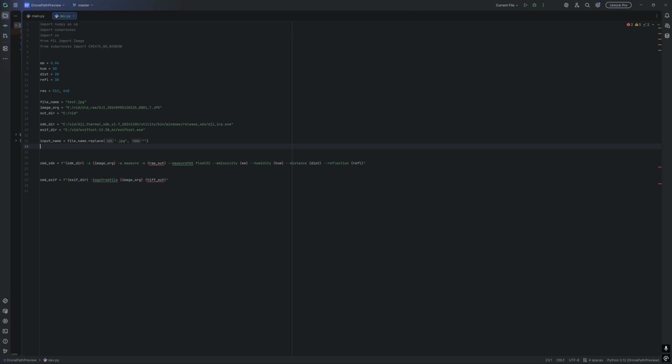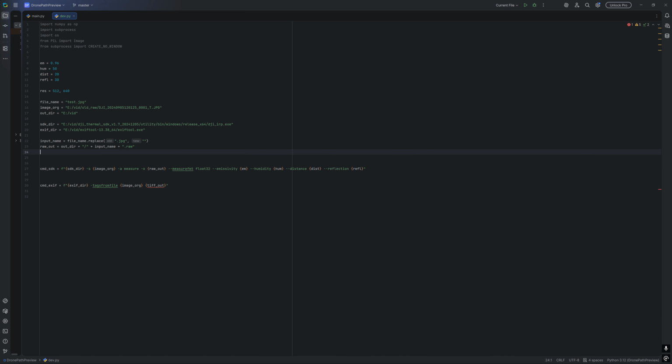So we want one for the raw out, and so that will be our output folder. Then plus, yeah, we need a slash and then the input name. But we also need to add the correct extension on the end, so we'll put raw. And then we need one for the output tiff file that we'll create.